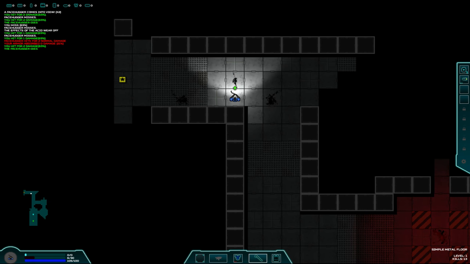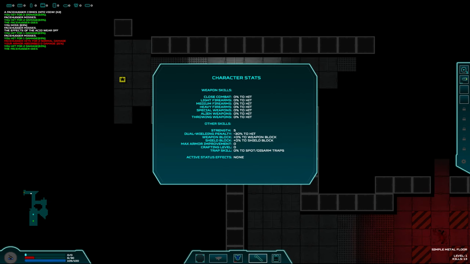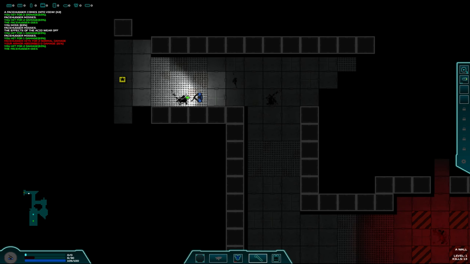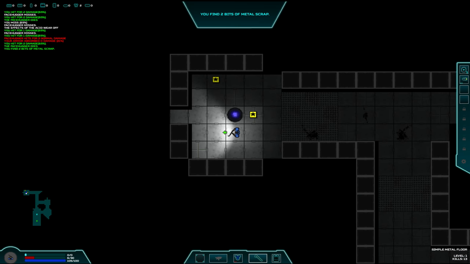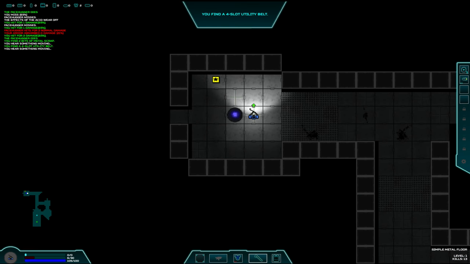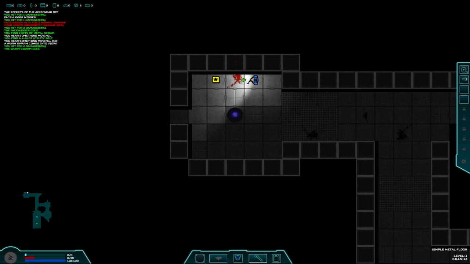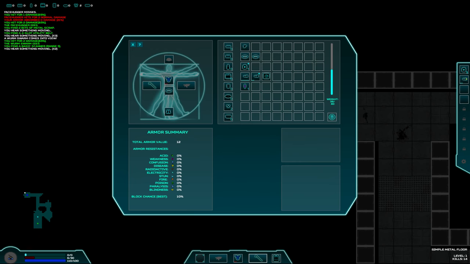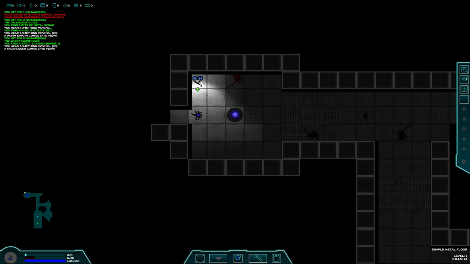So does that mean I leveled up? I don't know. There's a character screen. This doesn't tell me things like experience, though. It did sound very excited, though. My metal scrap. You can see me breathing, hear me breathing heavy because I'm damaged. Basic scanner. Oh, yeah, what's that do? Use this item to scan for alien life forms. Range 5. How do I do that? Put in my utility belt. So it's going to be number 3 will be that. I suppose I should use the other med kit.